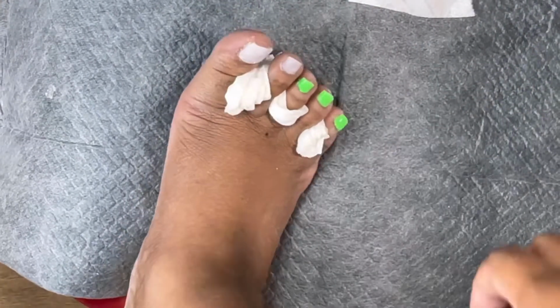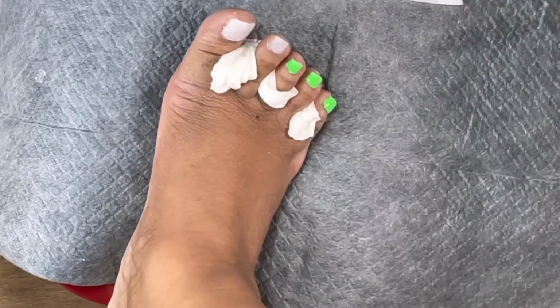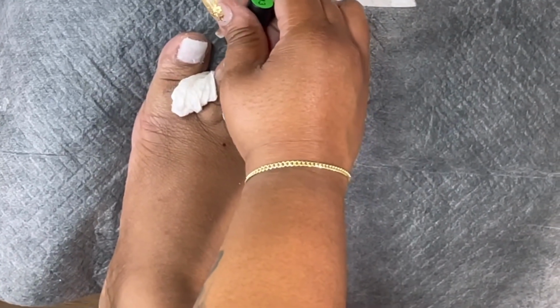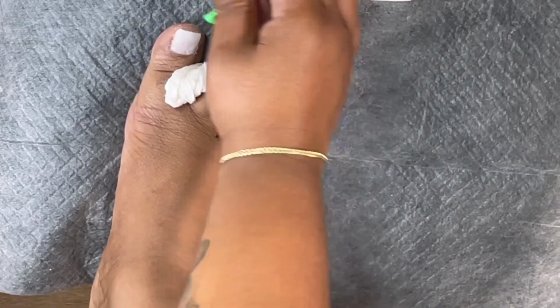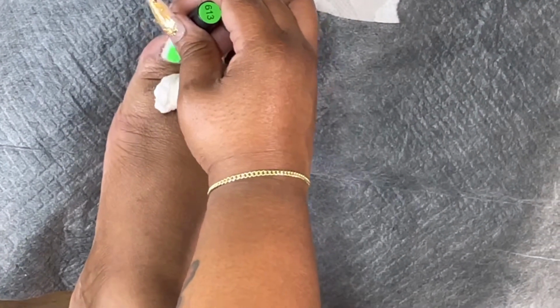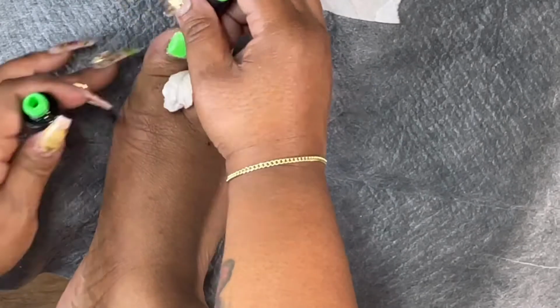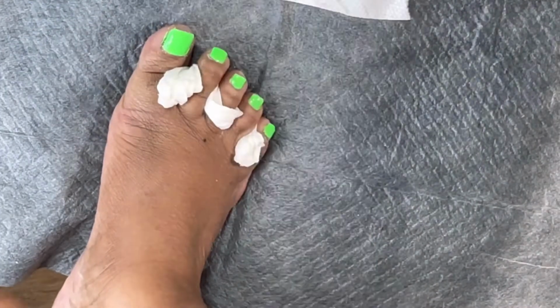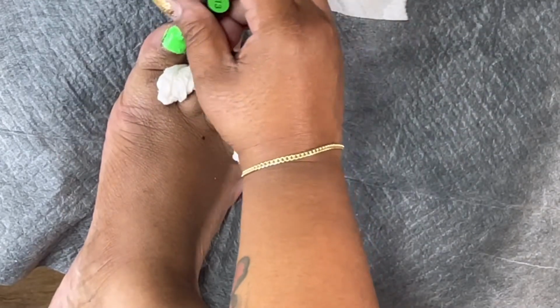Okay. So I chose this color because I had previously worn that little highlighter yellow color that y'all know I like. I had previously had that on my toes, so in good conscience I could not. I initially had put orange on my left middle toe, and that orange, I said we can't do this orange right here. This orange is not what it is.